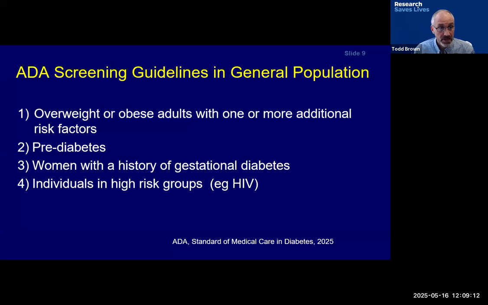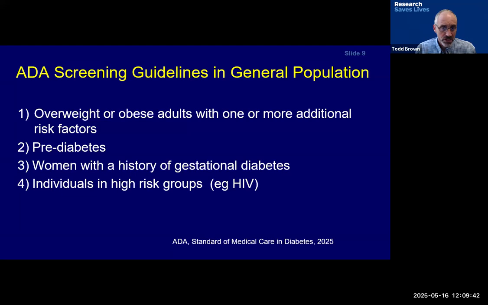Now, people with prediabetes, so this is people with impaired fasting glucose generally. This is people who have a glucose between 100 and 125, and A1C between 5.7 and 6.4. People who have high random blood sugar, or if the oral glucose tolerance test is done, somewhere between 140 and 200. So that population should get screened, and these folks are at very high risk of developing diabetes.